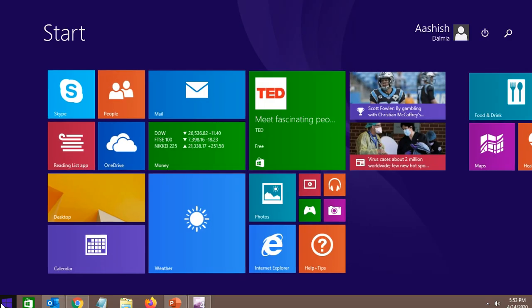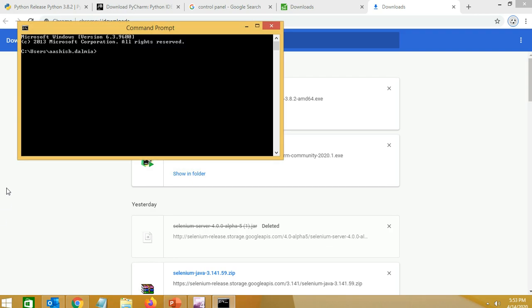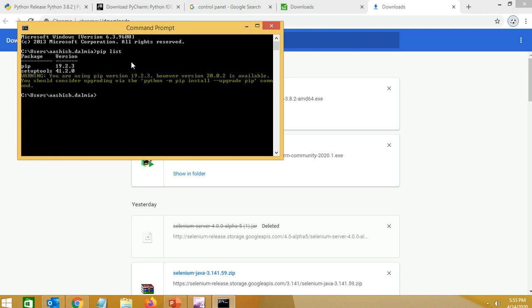So the best way to check whether it is working, you need to open this CMD, and in that type pip space list. This is how we get to know about the packages which are already installed.